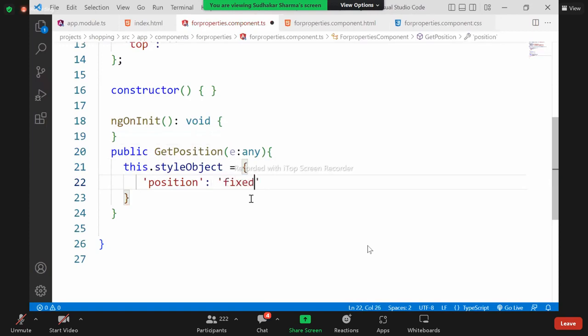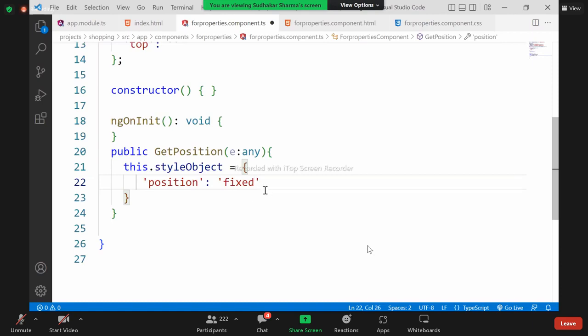In CSS, you know, there are positions: fixed, static, relative, sticky, absolute. What does fixed position mean? It removes the element from that location. After removing the element from the location, you have to tell where to keep it: left, right, top, bottom.